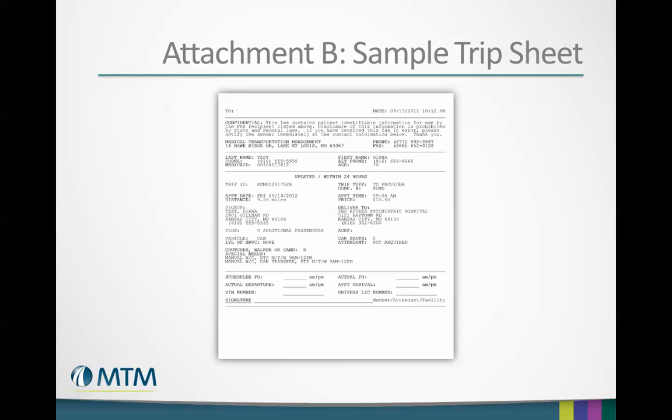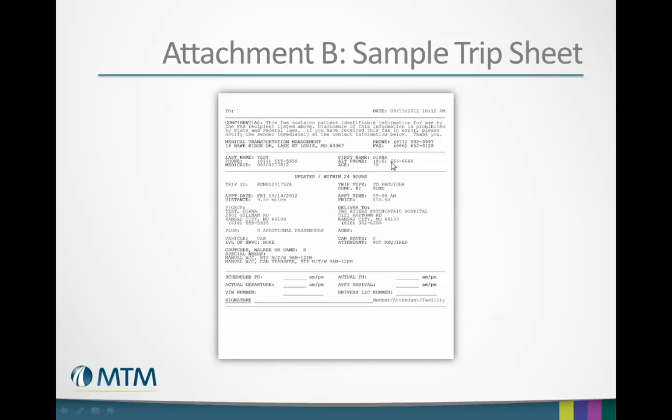So we'll begin at the top here. This is our confidentiality statement up here. Of course, this is because this document contains what we refer to as PHI, or protected health information. In order to remain HIPAA compliant, this information on this sheet must be held confidential. If we're not actively using it, it must be kept under lock and key.